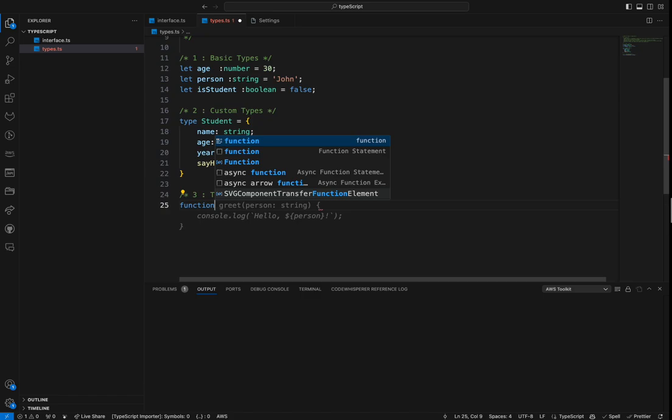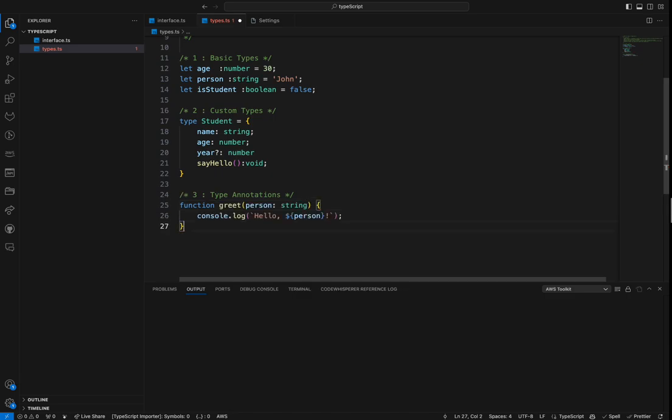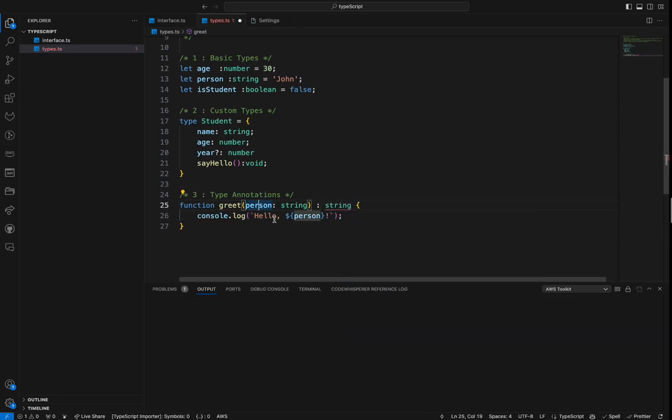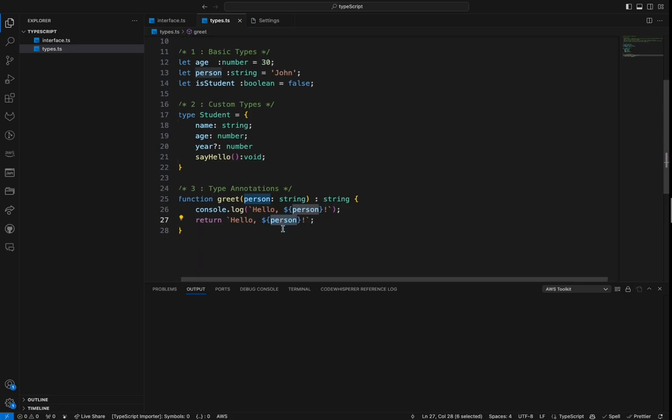So for example, I will have a function called greet, and it takes person as a string, and also I want to make sure that it returns a string. So basically, it will return person again, for example, and this is considered a string also.